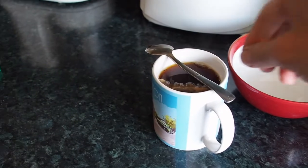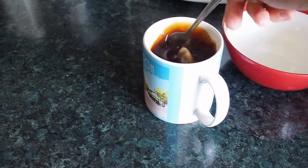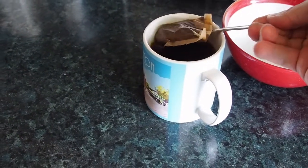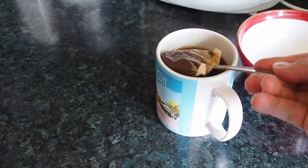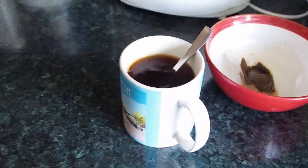Okay, a couple of minutes have now passed, so I'm going to take the tea bag, give it another quick stir, and then all I'm going to do is not squeeze it against the side of the mug to get all that tea out of it, but just to stop it from dripping. Stick it into a container.